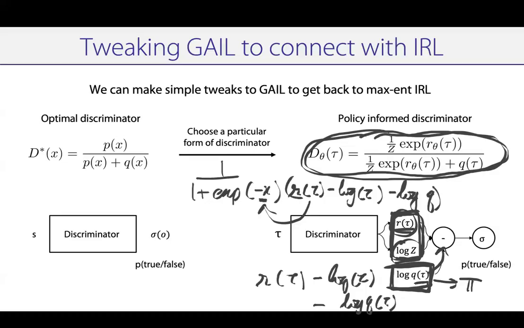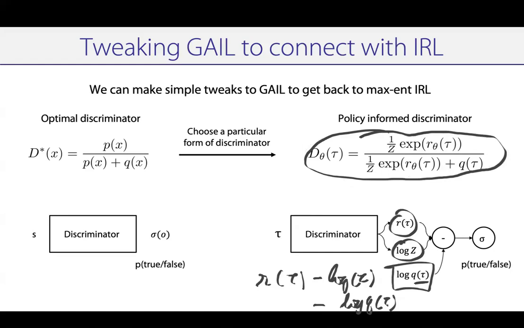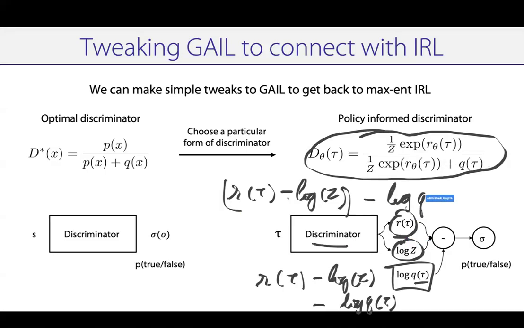It doesn't really matter because both of them are learned, so you can combine them into one. Imagine it just gave you one scalar output that we consider r tau minus log z. Log z is just a scalar rescaling, a constant that you add. So this thing gives you r tau minus log z. You subtract log q, which is a known thing, not a learned thing, and then pass this through the sigmoid. That gives you this expression. It's a good point that you don't need these two things separate; they're just subsumed into the sigmoid.